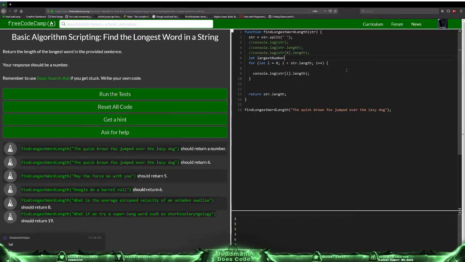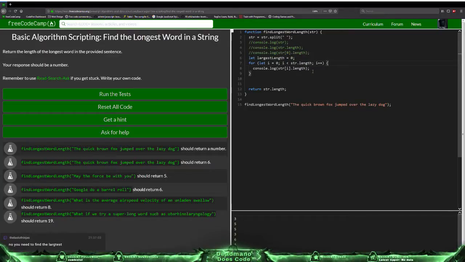Largest number, or largest length, equal to 0, right? But we also need to figure out at what index it was, because yeah, we can get the largest length, but we don't know what index it's at either.